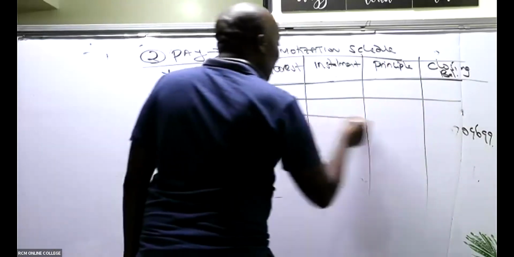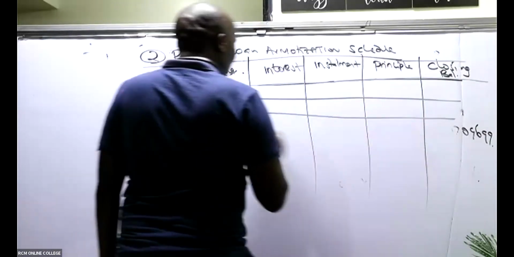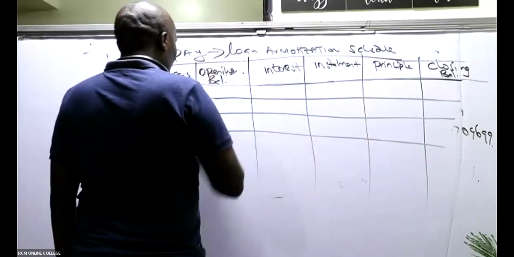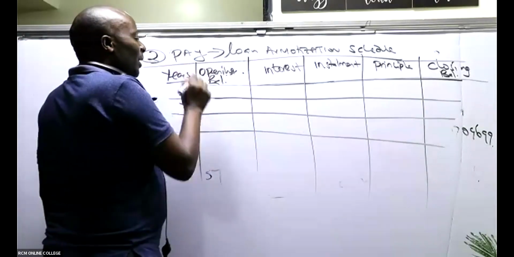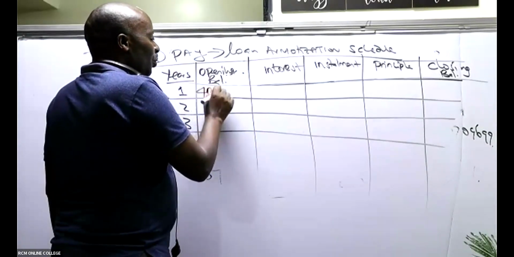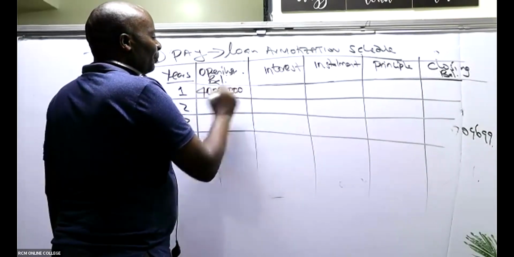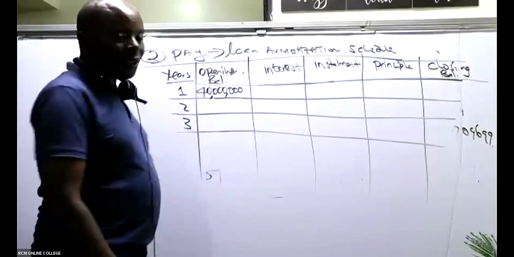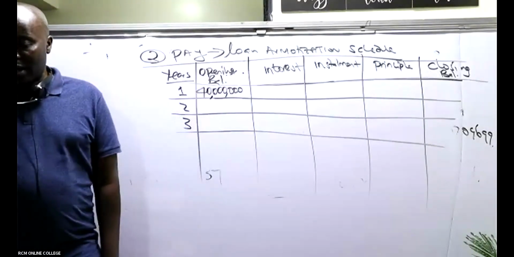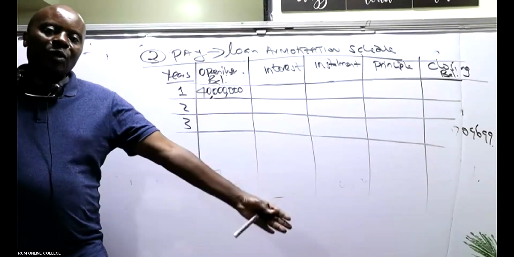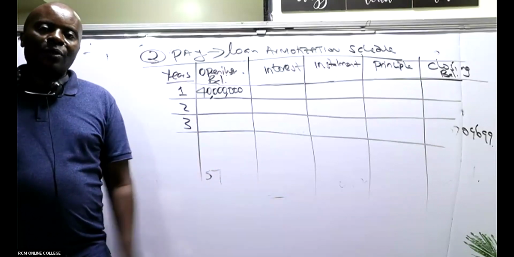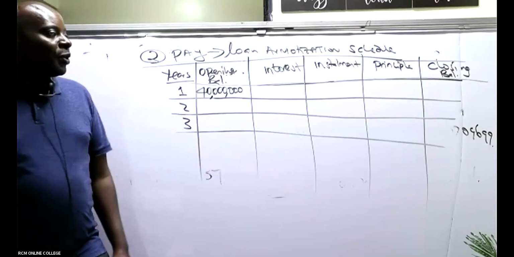We know our obligation. We know that our obligation is the total lease liability, the one we said we work with, the 40 million. That's our opening obligation at the beginning of year 1. We are paying our total obligation, which is 40 million, and this is how we shall pay it.